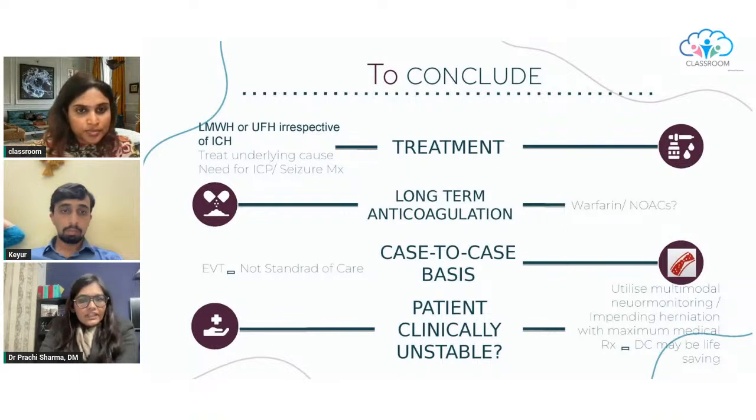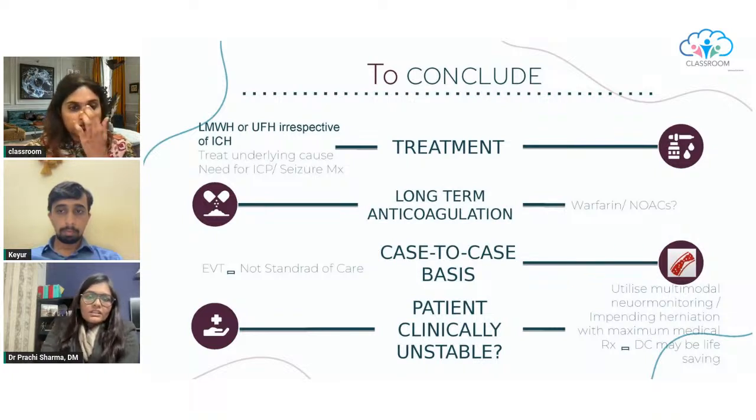EVT is not the standard of care. It has to be used on a case-to-case basis when there is an indication and when there is refractory worsening or no response to the medical management. And if the patient is clinically unstable, then as neurocritical care physicians, we can utilize a multimodal neuromonitoring approach. And if the patient develops impending herniation despite the medical management, then decompressive craniectomy may be life-saving.